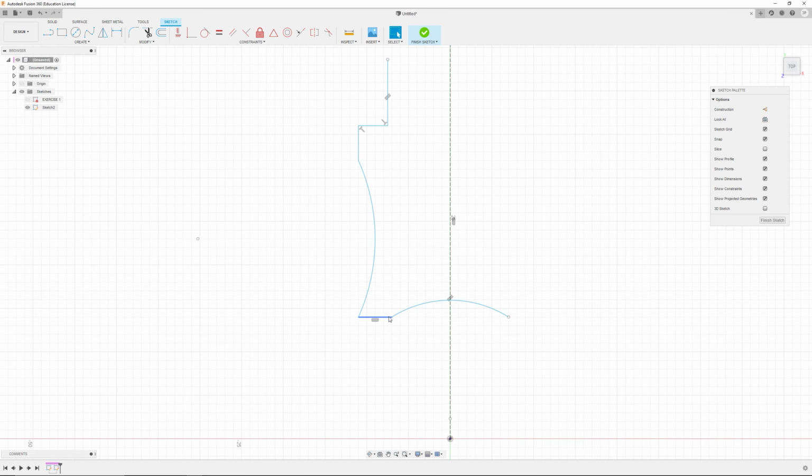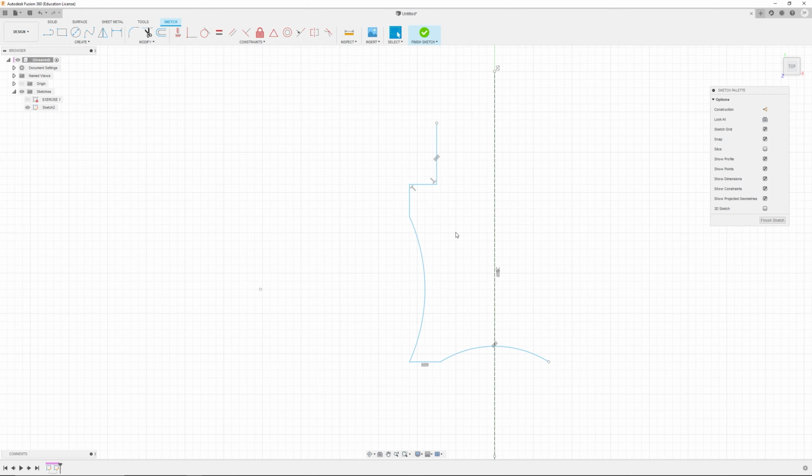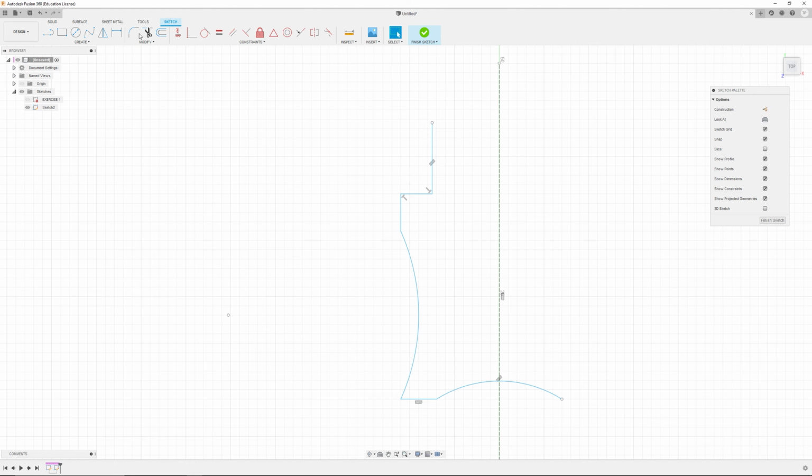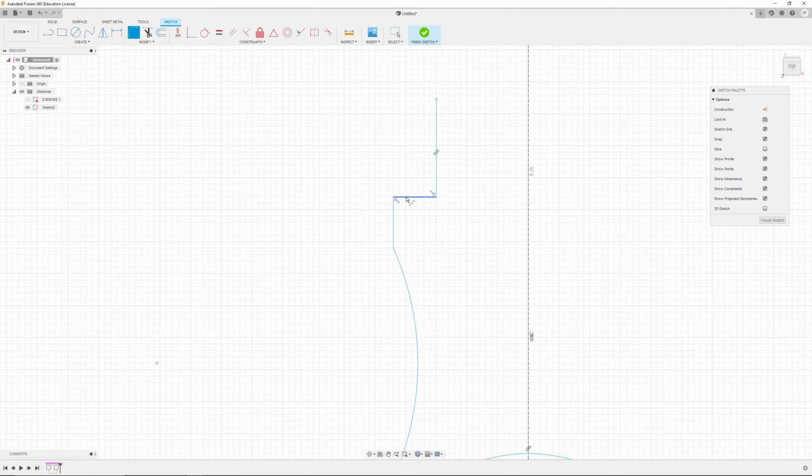And the reason for this is in these two, and we'll talk about that in a second here. I'm going to go ahead and do the fillet. And the reason I decided to draw it like this was to show how to use the fillet. So fillet is where you are taking one side and the other side and you're rounding it. So same thing with this one, and that one will also be a fillet.